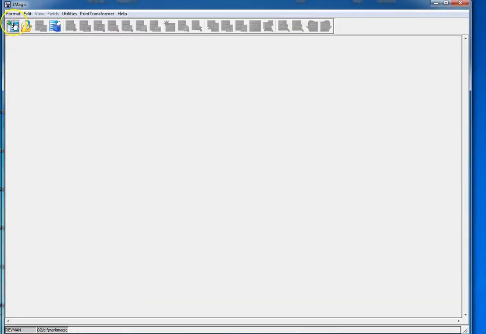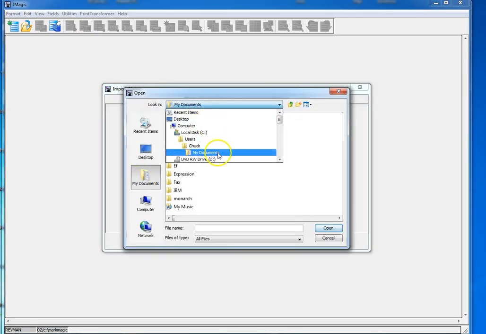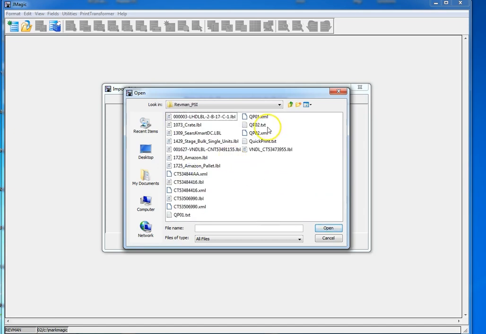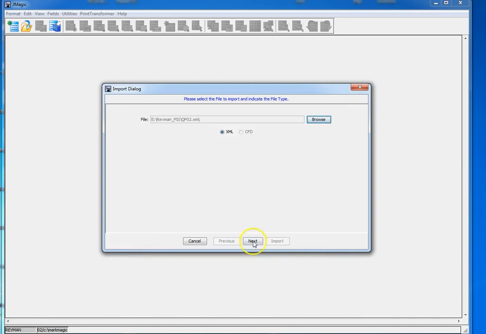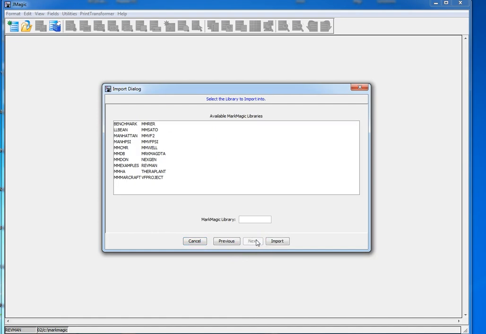Saved. I'll go back into JMagic. I'll choose import. I'm going to browse. I've got to find that particular file. Those here, Revmin, and as the XML is this one. So I'll choose open. And then I'm just importing that now. It's regular importing of things. And you can do a whole bunch at once, not just one at a time.